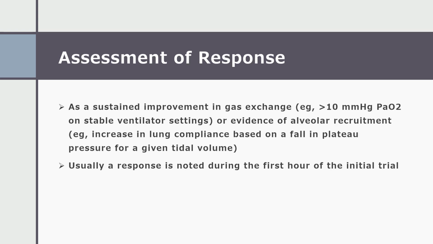With regards to assessment of response to prone ventilation, it is considered when there is a sustained improvement in gas exchange, meaning rise in the PaO2 or partial pressure of oxygen more than 10 mm of mercury on stable ventilator settings, or evidence of alveolar recruitment, meaning increase in the lung compliance based on a fall in plateau pressure for a given tidal volume. Usually a response is noted during the first hour of the initial trial.